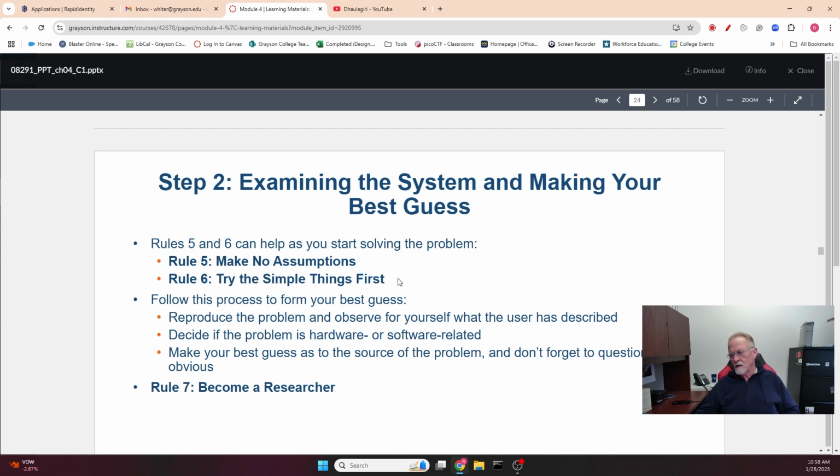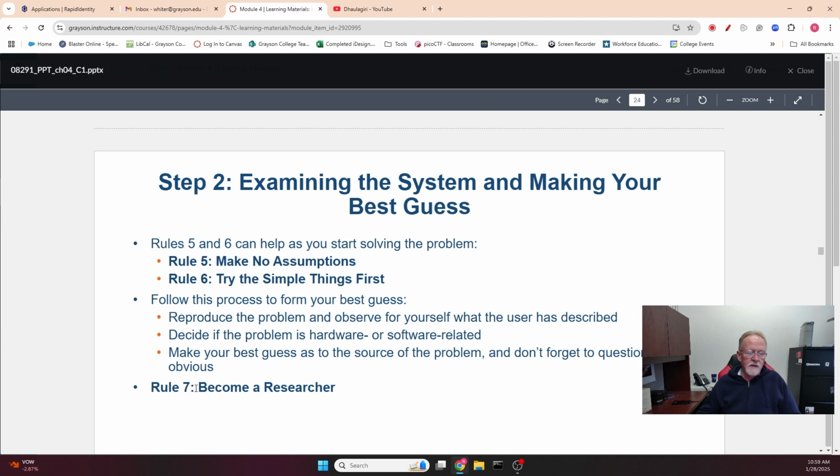That's the best way. Like I said a while ago, if you've got a monitor that won't light up, you can't see anything on it, don't immediately assume that the monitor's completely burned out. Assume that, hey, maybe somebody didn't plug it in right. Maybe the cords are loose. If that's not the case, then maybe they set the refresh rate wrong. That happens so often. People go in there, oh yeah, I want my refresh rate to be 120 cycles per second. However, you got an old CRT monitor that at best it's going to ever do is 60. You set it for 120, your monitor's going to go black and it's not going to come back on until you change that. Make your best guess as the source of the problem, and don't forget to question the obvious.